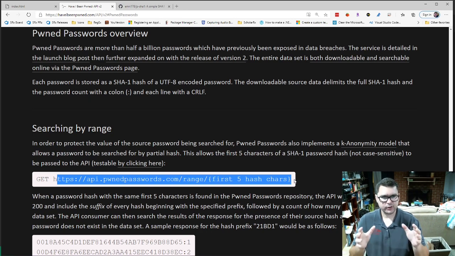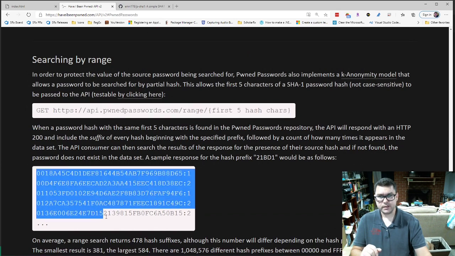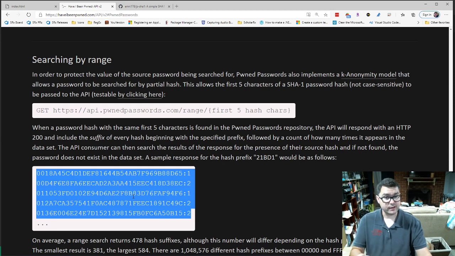If you think about your hash, we're going to divide it into 2 different substrings, a prefix and a suffix. We pass into Troy the first 5 characters, and then he returns back a list of every hash in his system that begins with those 5 characters.